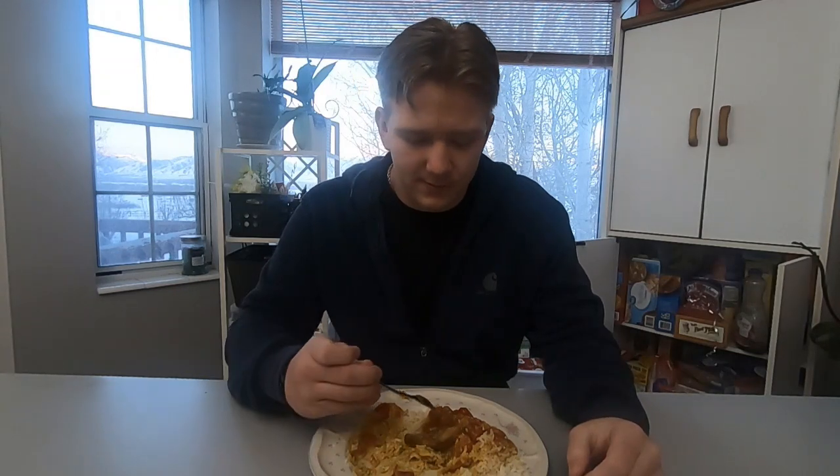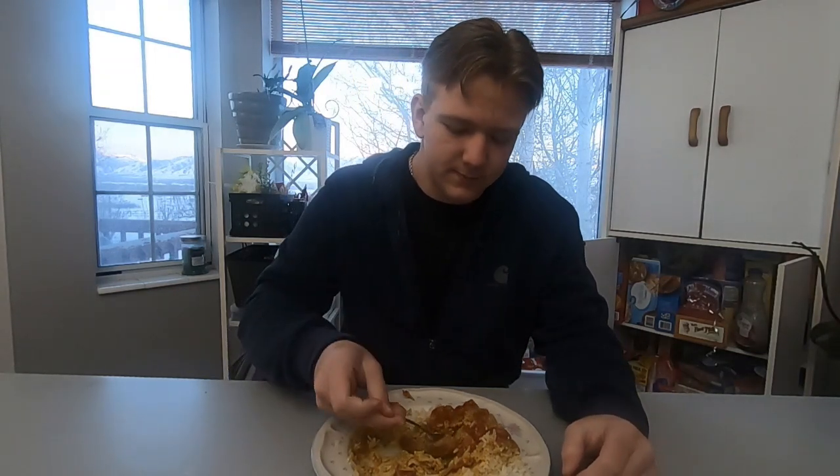Andrew didn't get to eat the rabbit he harvested, and now Caleb's not going to eat the one he harvested, so Andrew's going to have a bite of Caleb's. He's going to try it in the curry and see what he thinks. It's pretty good. I give it an 8.5 out of 10.